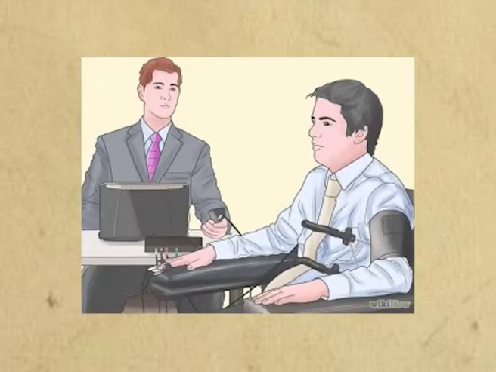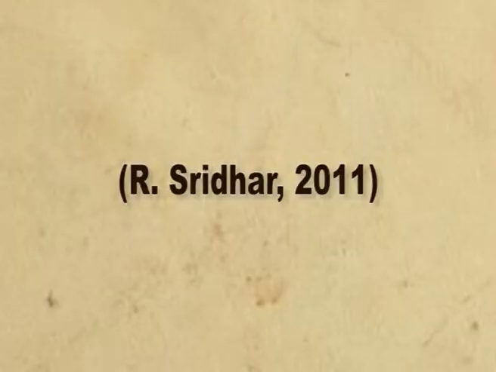The polygraph mechanism is used in gathering physiological data by measuring three physiological indicators of excitement. The first indicator is the rate and depth of respiration, measured by a pneumograph placed in the region of the trunk and the stomach. Secondly, cardiovascular activity is measured by a blood pressure cuff. Thirdly, perspiration is detected by way of electrodes attached to the fingertips, as stated by R. Sridhar in 2011.